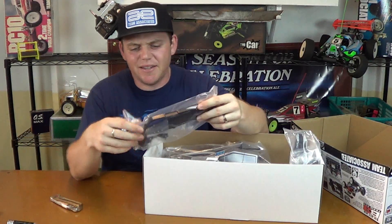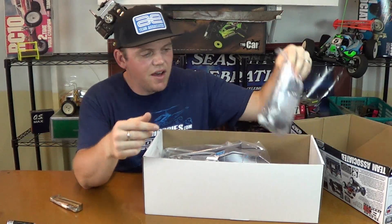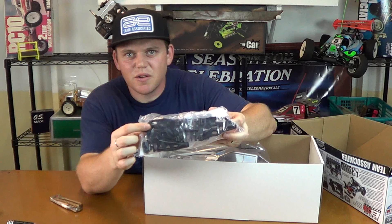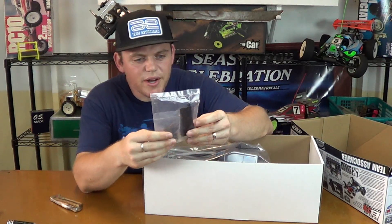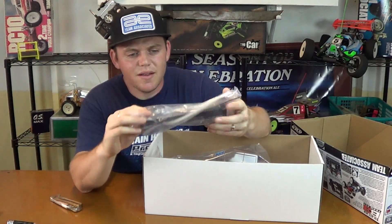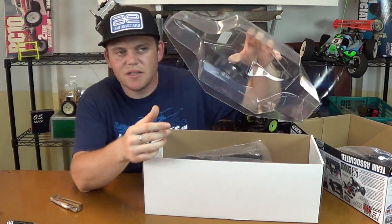I've got a bag already falling out. Side guards, servo saver parts, and bearings for the steering. Bag D. I have these little tiny stickers on here, similar to the B5, T5. Arms — this is either front or rear. All of the bulkhead pieces like arms. I see hinge pins. This is the front because there are upper arms here as well. This is like a Mugen style front arm area where you can adjust the casters — kind of cool. This is radio tray parts. This is the battery box. I see a transponder mount and hardware. The Mugen style works pretty well. I see a wing — this is a hard plastic wing. There's no Lexan wing. They have blue aluminum wheel nuts, axle nuts. I see some body clips and miscellaneous hardware. These are serrated on one side — open-ended wheel nuts.